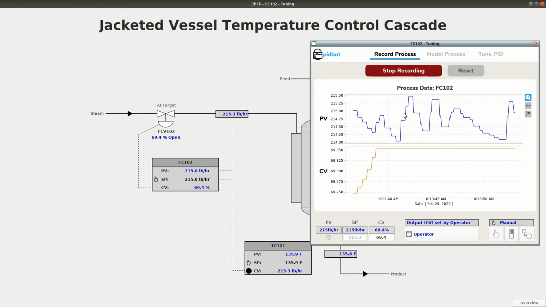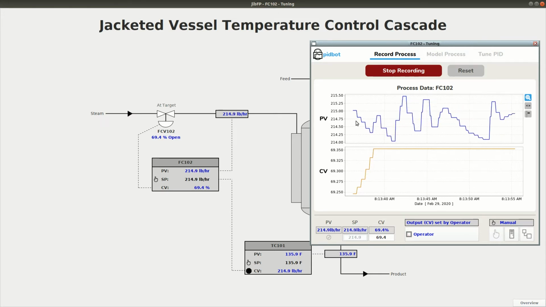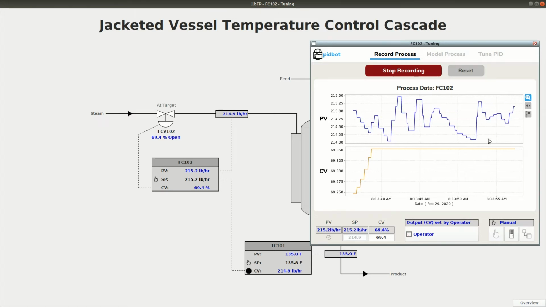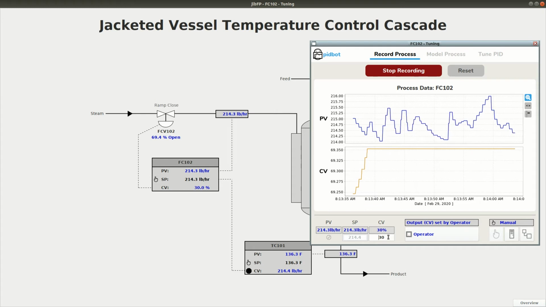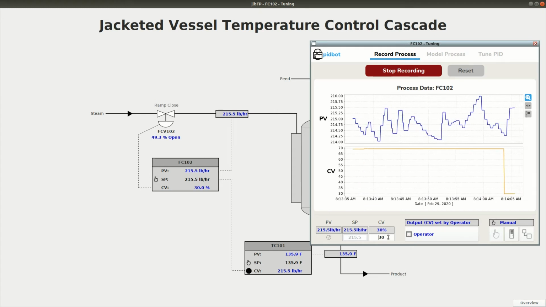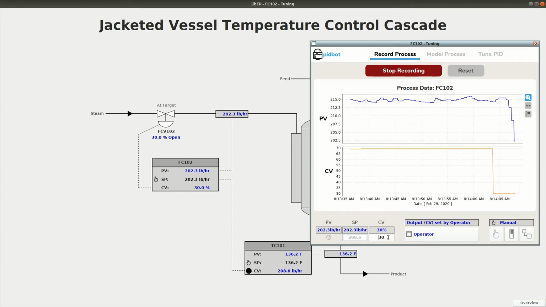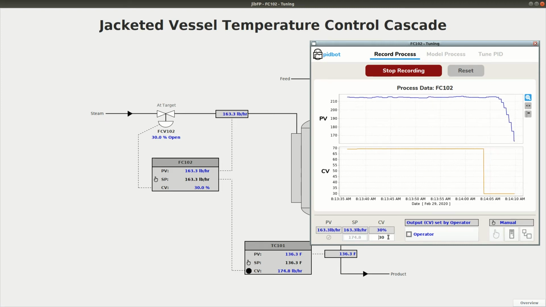There's a little bit of noise in the steam data, but the process itself is steady, so we can go ahead and bump the process. I'm going to bring it down to 30% on the steam valve position. And we can see a nice clear response in the steam flow rate.